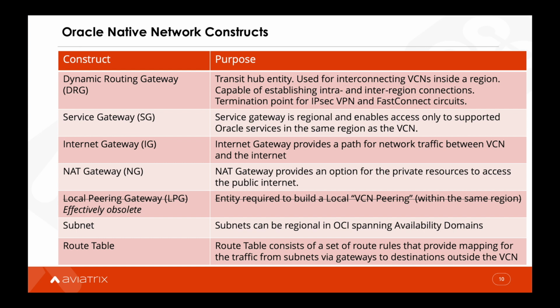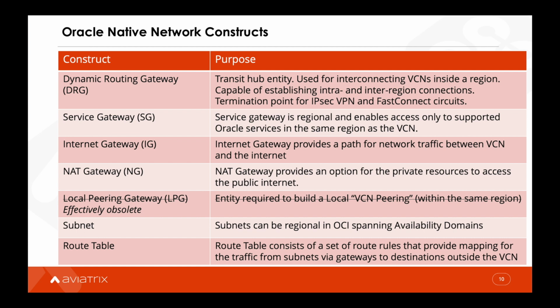Subnet in OCI can span a single or multiple, all availability domains available in a specific OCI region. So this is a slightly different flavor of the subnet compared to other clouds. Route tables, they specify what is the next hop for your traffic. But in Oracle, it's interesting that you can assign a route table to an attachment entity to handle the ingress traffic routing. Let's say from the DRG attachment on your VCN, you can assign this route table to handle the ingress traffic for the traffic coming from the DRG.